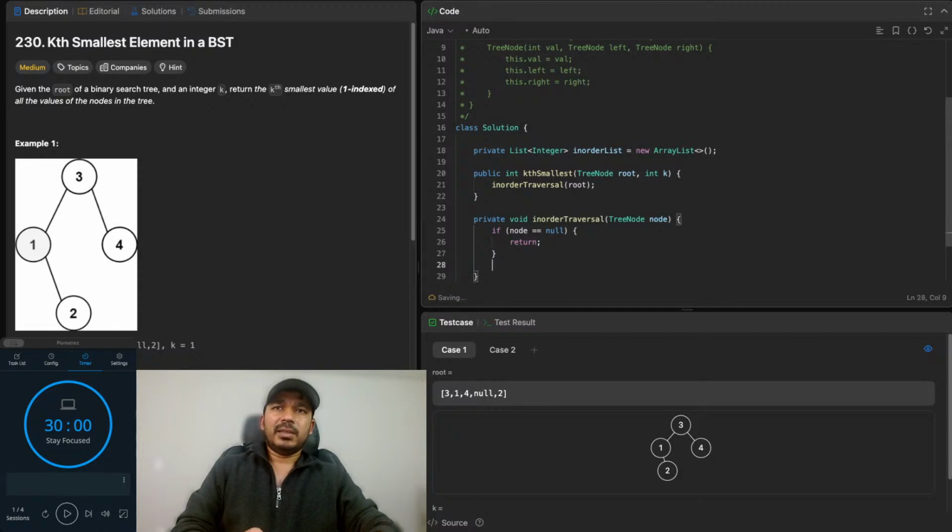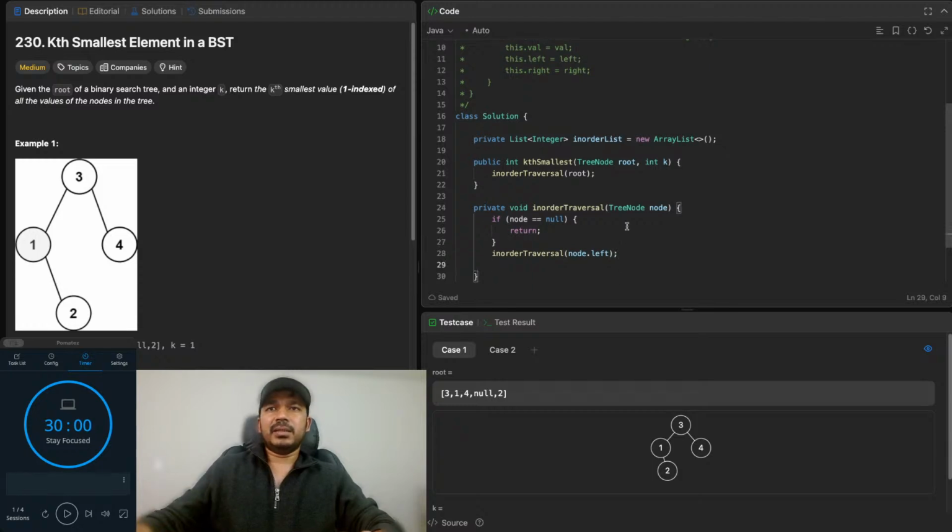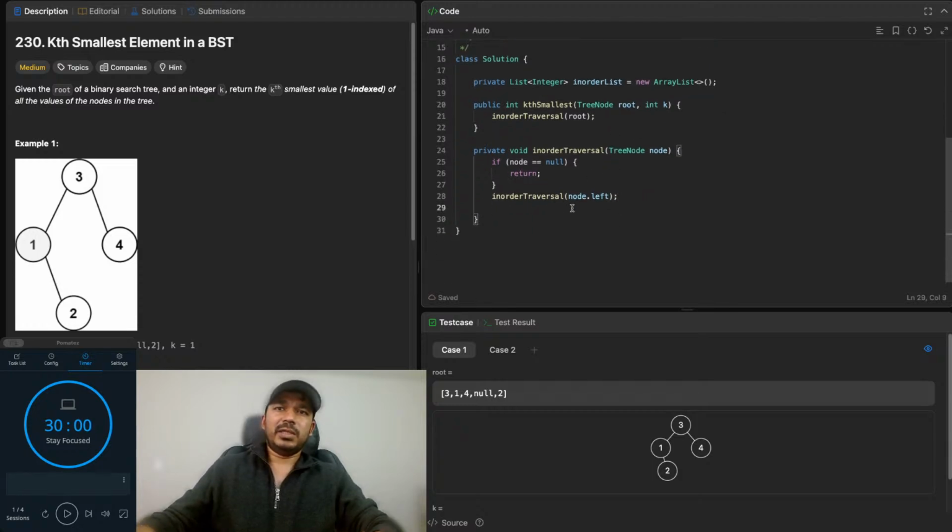Otherwise, first let's traverse the left child, node dot left, and then the current one we need to add to the list or the output that we define, in-order dot add node dot val.